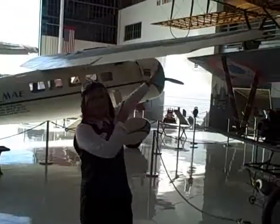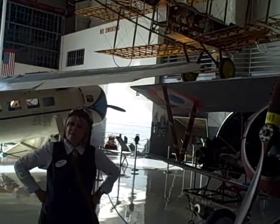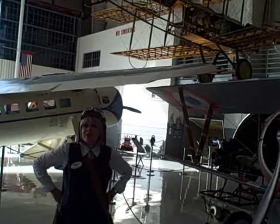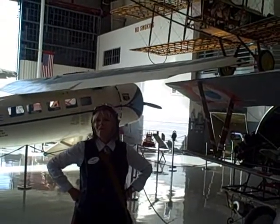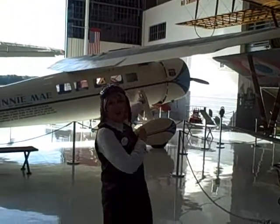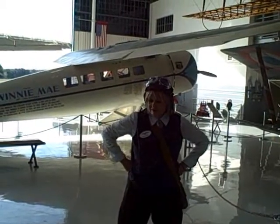Okay, look at this aircraft up there. See the one hanging? It doesn't have any skin on it right now, but that's a standard airplane, and that airplane was actually used in the making of the movie Pepper. And Susan Sarandon was out on that far wing hanging on. Do you remember that? And then she wasn't.